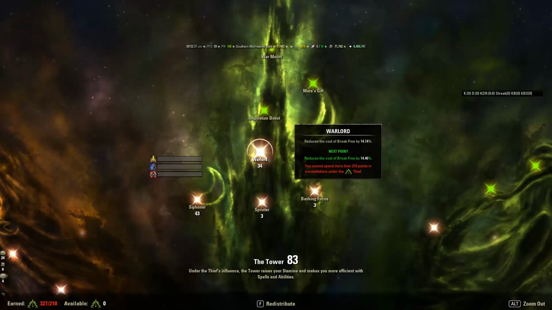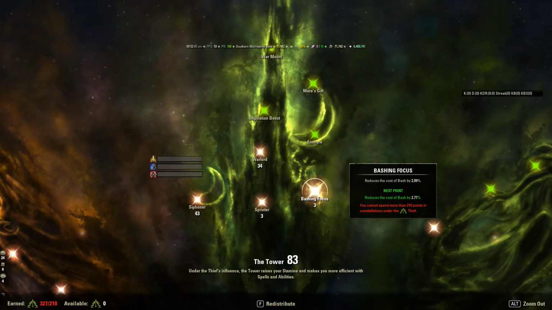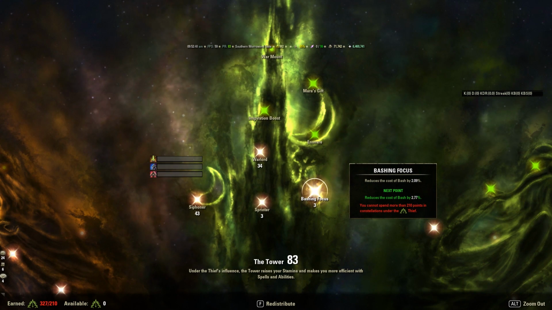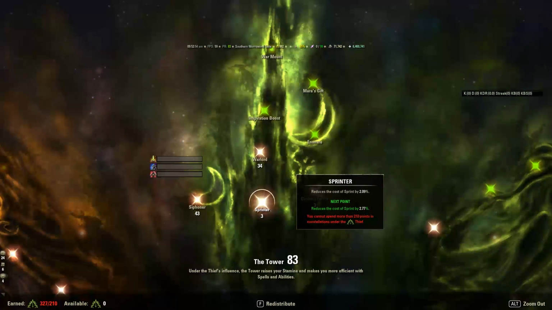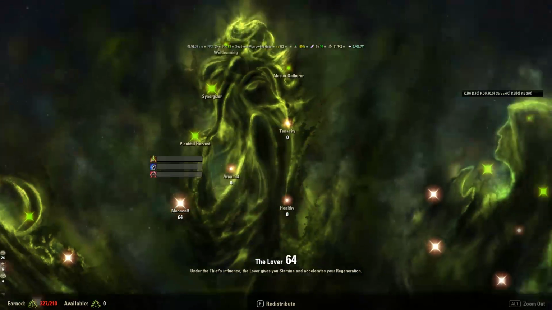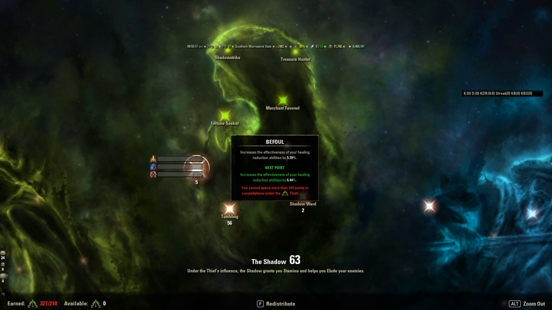All right. So what I put is 34 into Warlord, 14%, 43 into Siphoner, just 3%, 3 points into Bash, a little bit, because sometimes I will want to finish off targets. I will light attack, execute Bash just to pump in that damage. Sometimes Sprinter, just 3 points. Mooncalf, you want a lot, 13%, 64 points. Shadow, we don't block a lot, so just put 1%. Tumbling, we'll dodge a lot, so I put 20% into it, 56 points.